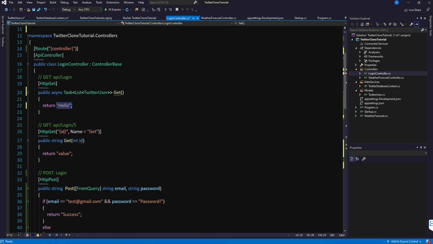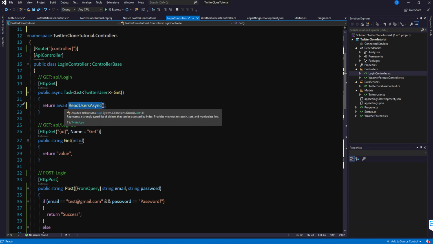So now all we need to do here is return await ReadUsersAsync. There we go. So now we are calling the method that we created down there, and we are waiting for the response of that method. Okay, so we should be good to go.